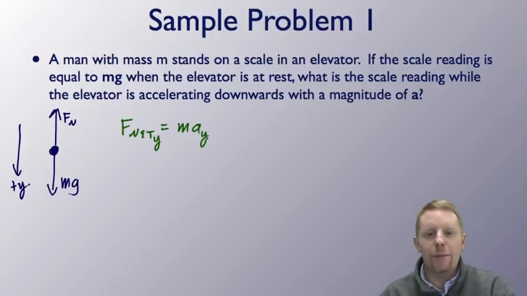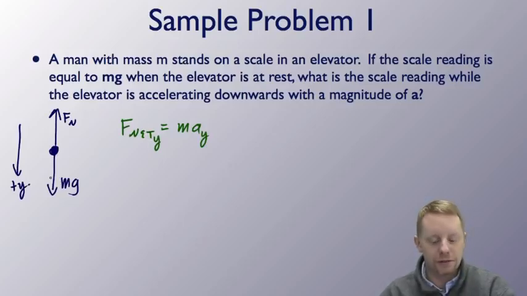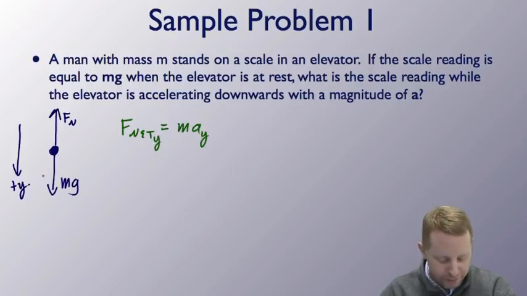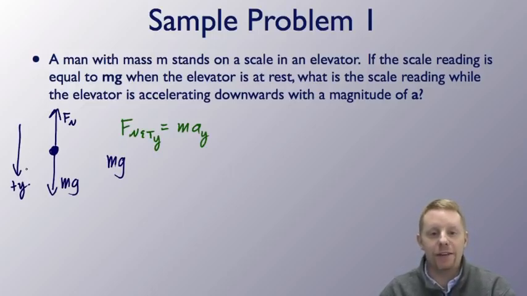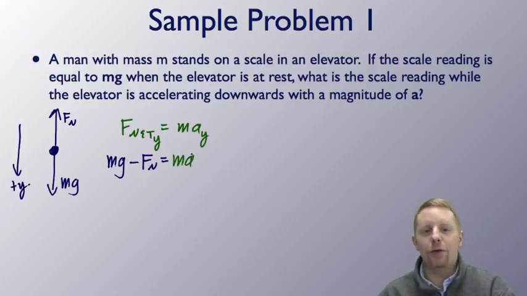Now what I'm going to do is go back to my free body diagram, look at all of the forces lined up in the y direction, and replace net force in the y direction with the sum of those forces. So F net y, well, we have mg in the positive y direction, so that will be mg, and Fn in the negative y direction, because we called down positive, just an arbitrary choice. So mg minus the normal force is equal to ma, and that's m a y, but since we're only looking in one direction, we don't have to keep talking about the y piece. Now all we have to do is solve for the normal force if we want to know what the scale is going to read.